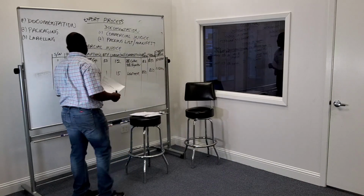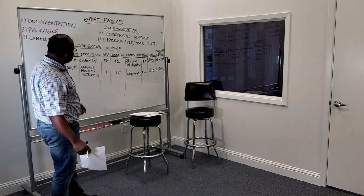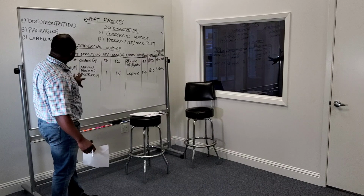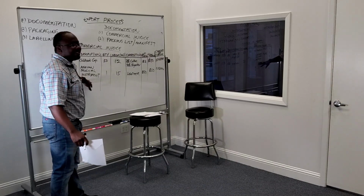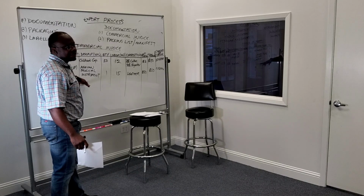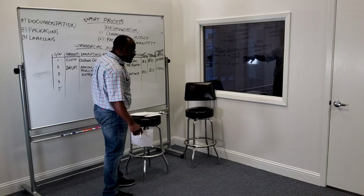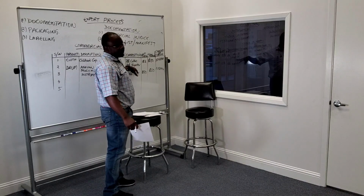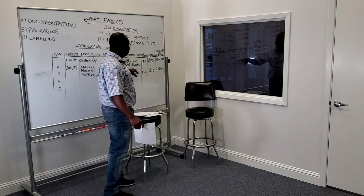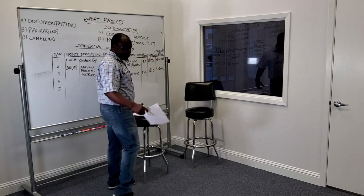So these are things that will help us. This is the commercial invoice. Very easy. The key thing we are looking for is the product, and then give a description that makes it easy for anybody to know what it is. And then you have the quantity, the weight, the composition. Composition is very important. That is what they use to determine what the duties will be. Unit price, total price, and then the country of origin.